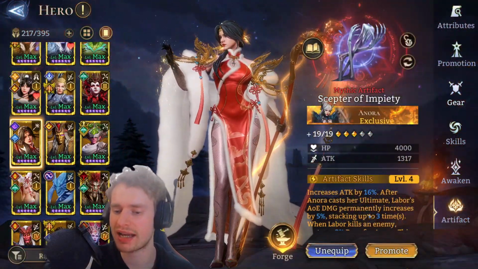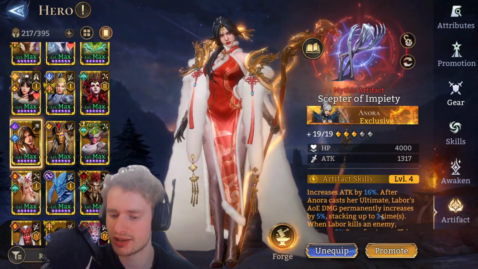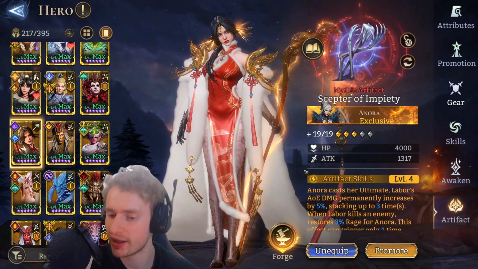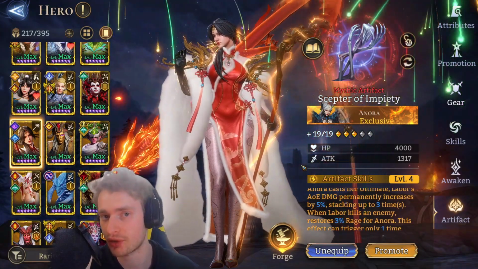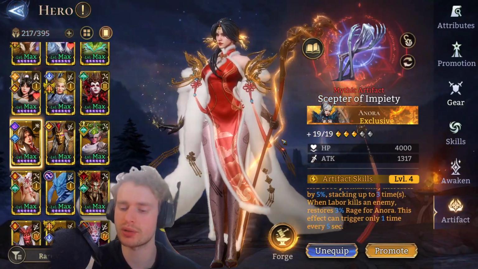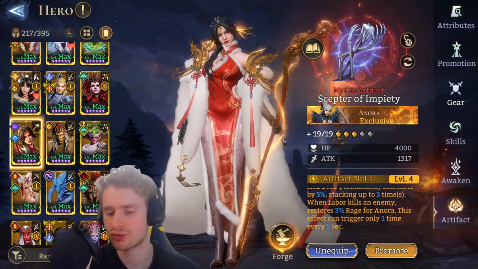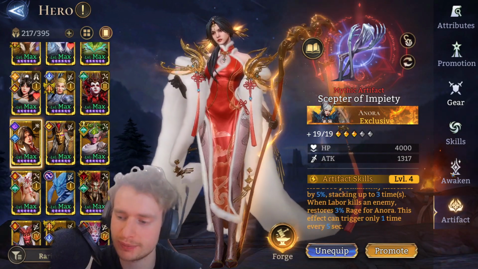So her artifact, I have the exclusive on her, which is the Scepter of Impiety, which increases her attack by 16% after she casts her ultimate. Labor's AoE damage permanently increases by 5%, stacking up to 3 times, which is 15%. When Labor kills an enemy, it restores 3% rage for Anora. This effect can trigger 1 time every 3 seconds. So this is how you cycle her super quickly.